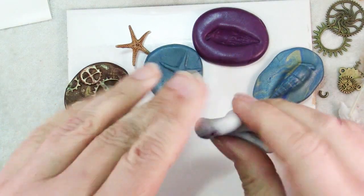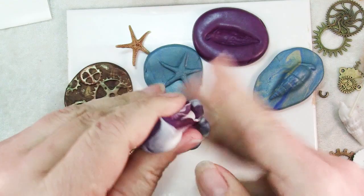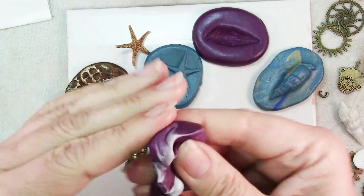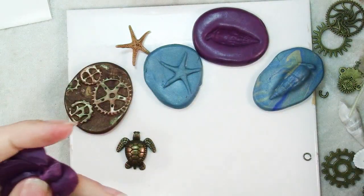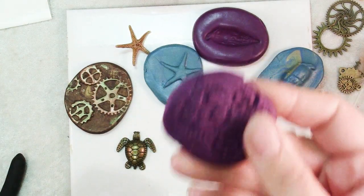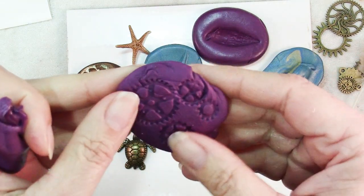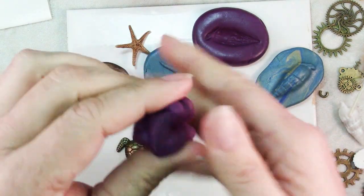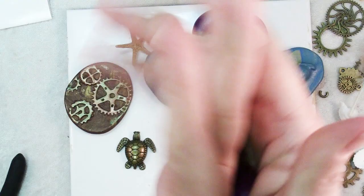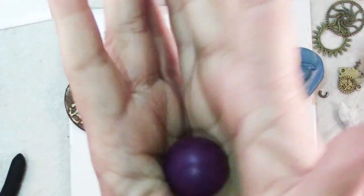You roll each of them into a ball and then compare the sizes — eyeballing it is fine. This molding putty doesn't require much precision; I've never had it fail even though I've always eyeballed it. Then you just start mixing until you end up with a uniform color. Be kind of quick — I used a rather large chunk once and by the time I got to the last mold the edges were ragged and wobbly because it was starting to set up on me. So mix up enough for one or two molds at a time. Once you get a uniform color, roll it in your hands to get a really nice smooth ball — you don't want any creases because those will become part of your mold.